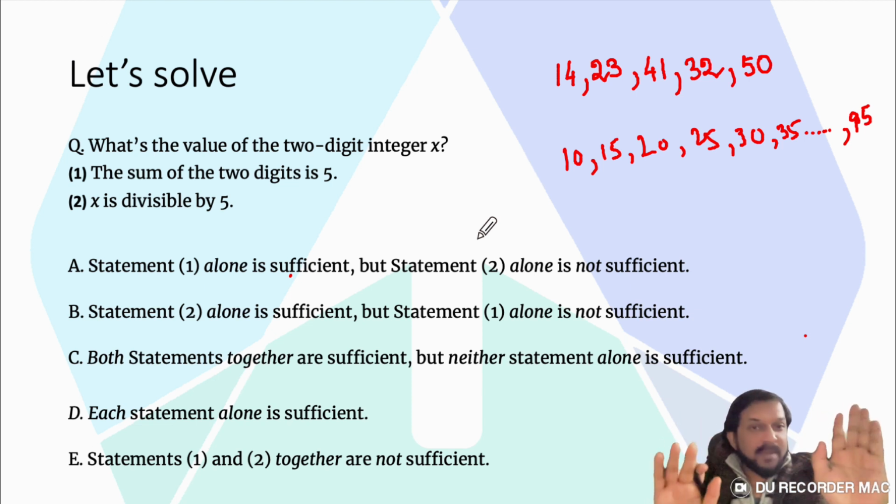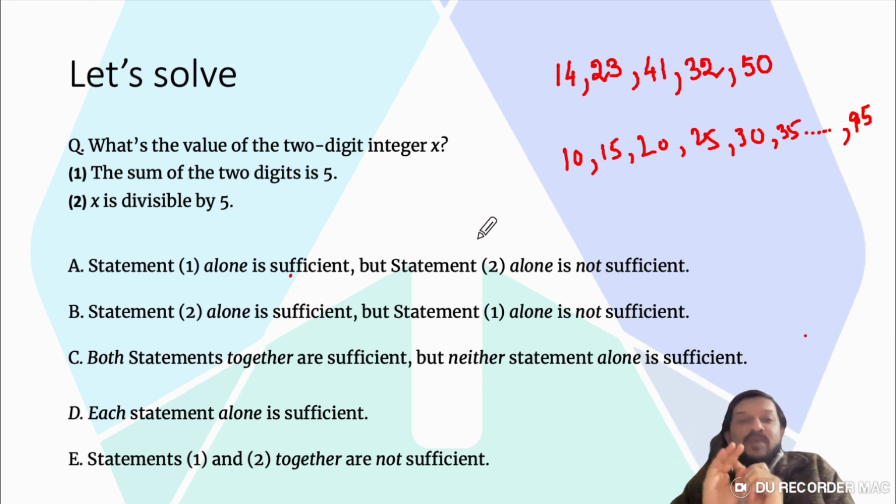Now, if you remember, that is where we try to see both these statements together, not before that. Statement 1 had independently failed to give an answer. It gave me 5 possible values of x. Statement 2 obviously gave me a lot more possible values of x, and we did not reach one unique solution. Now, if I combine the two statements, what does combining mean?